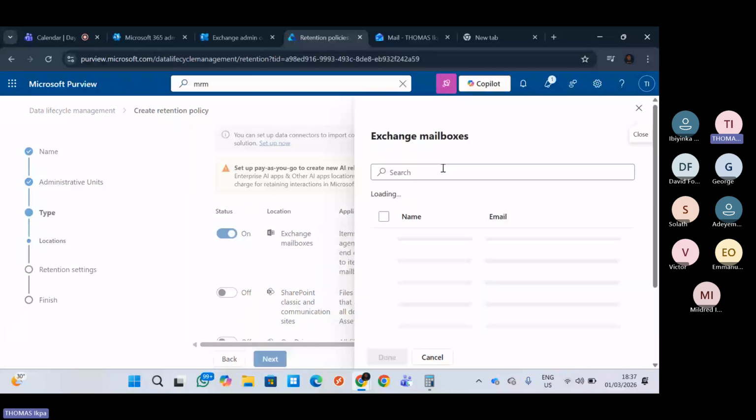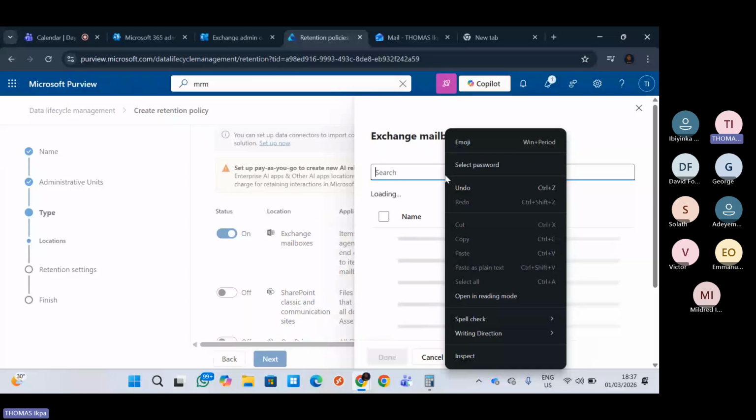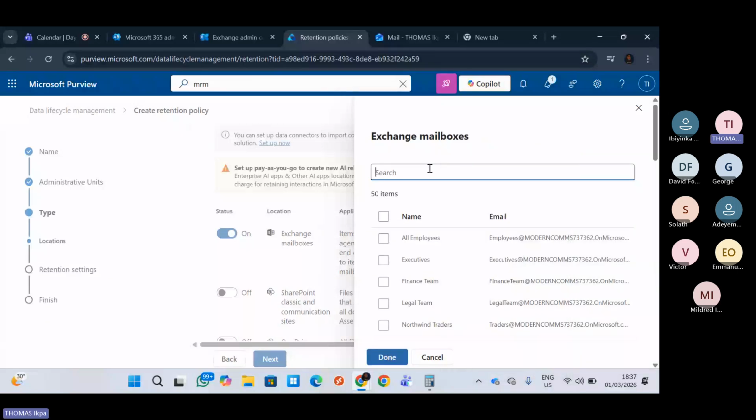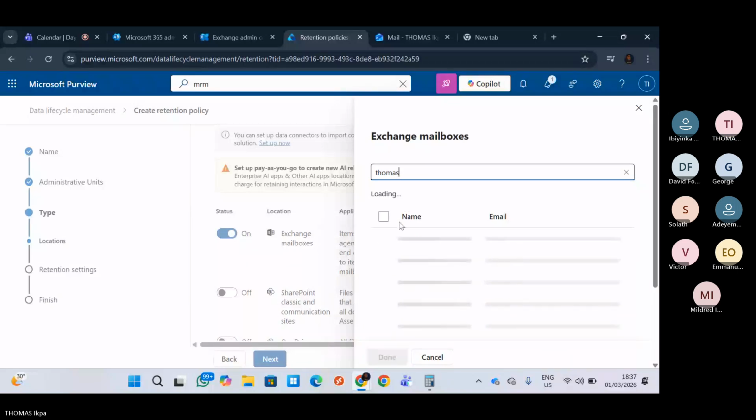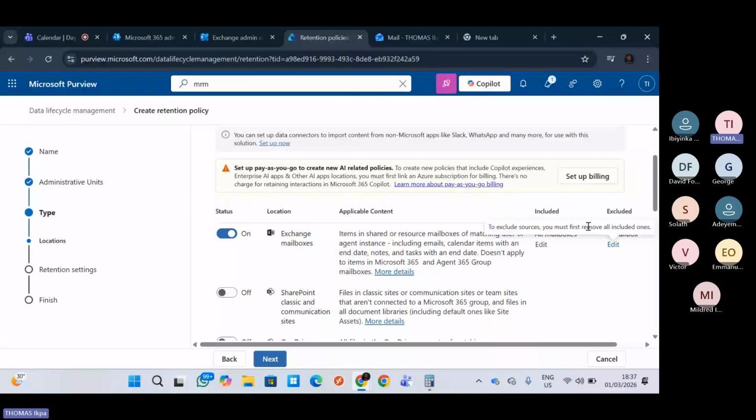Let's say you want to exclude me from that particular policy, I'll type my name, then select myself. Done. So you can see it's going to affect all mailboxes except me.